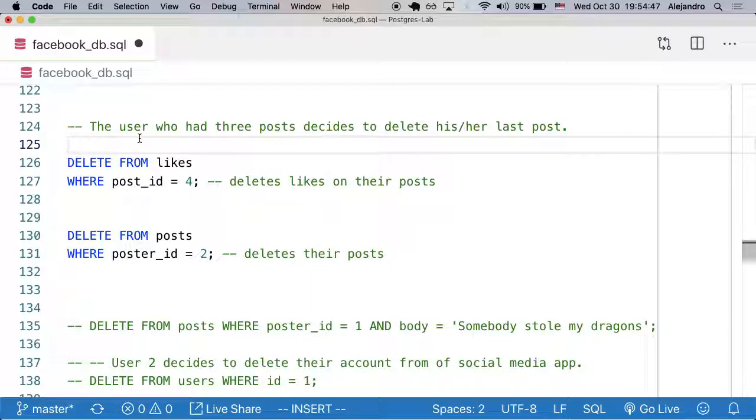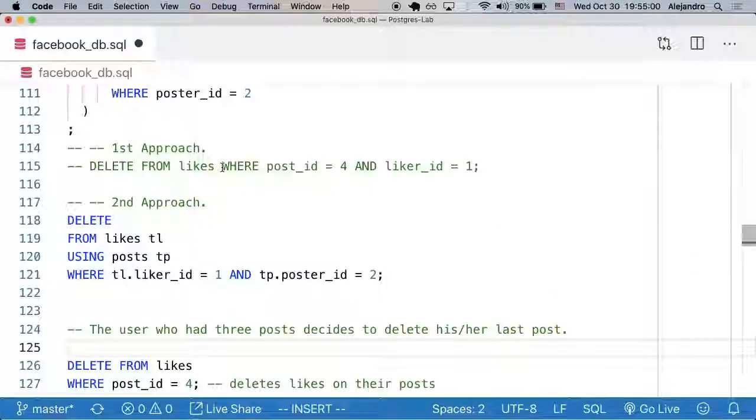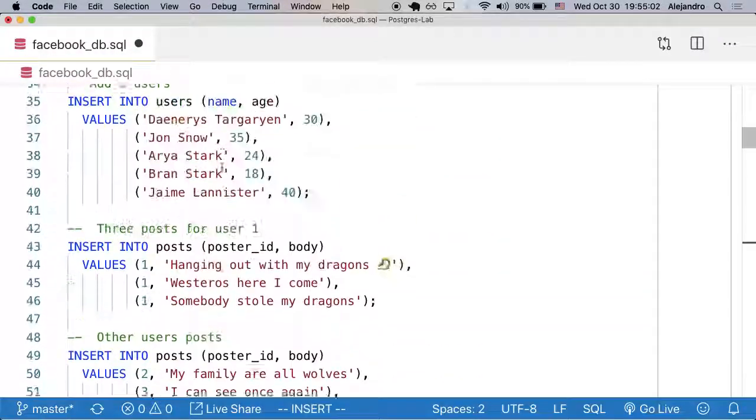This is another part of the references. So we have the likes table has a post ID column that references the post table ID column, right here. Let's look at that.